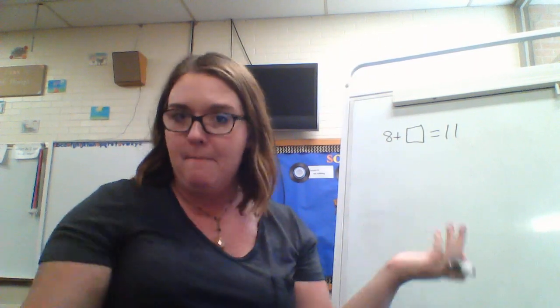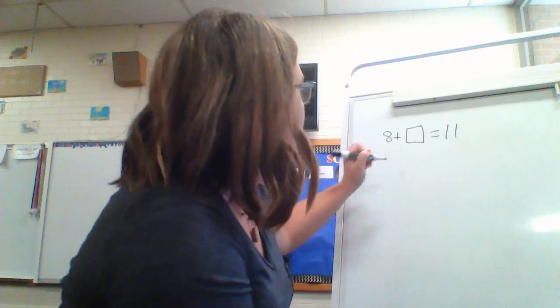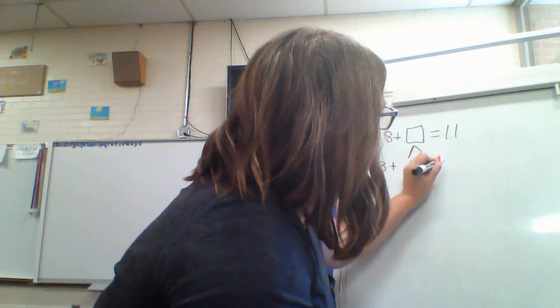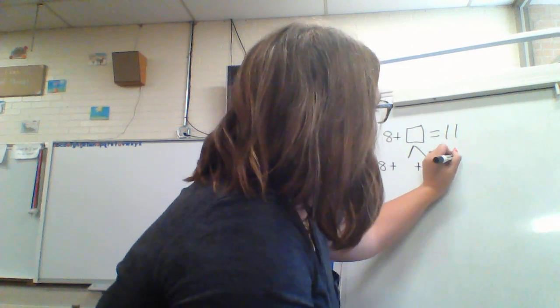Okay, so we're going to find the unknown partner, and we're going to use those three methods that we learned about earlier, okay? We're going to start with number 1. I have 8 plus blank equals 11. Now I'm going to use my math mountain method that I used earlier. So I make a math mountain here, and I know that I have 8 plus whatever and whatever are on my two sides of my math mountain equal 11.